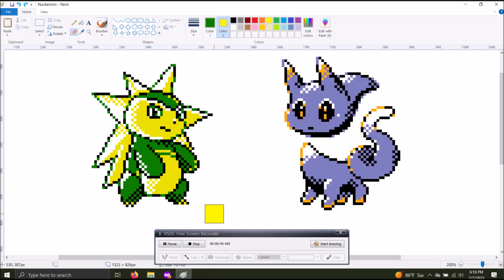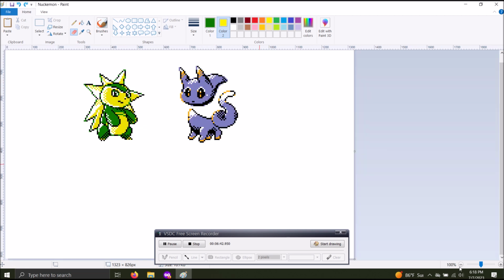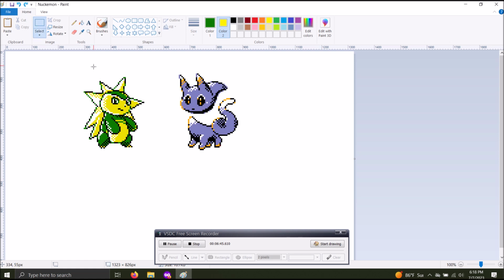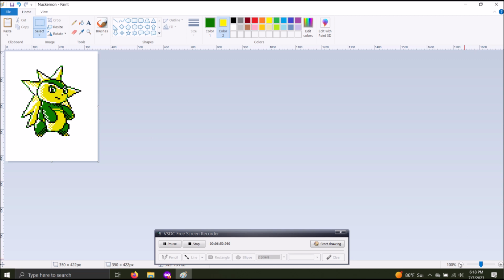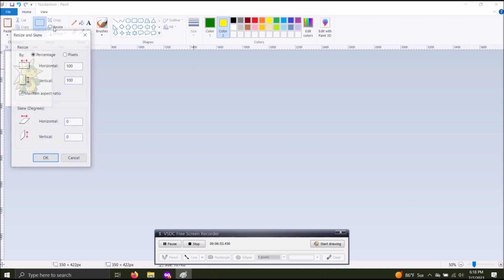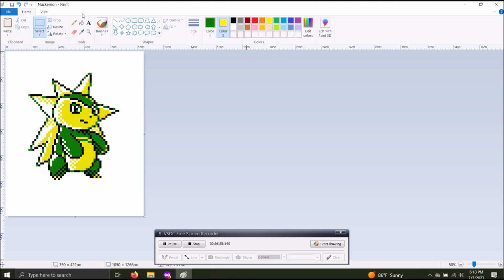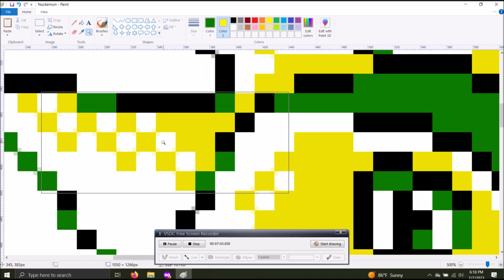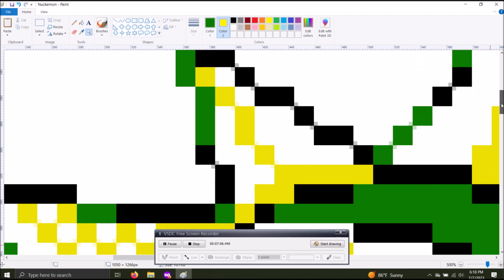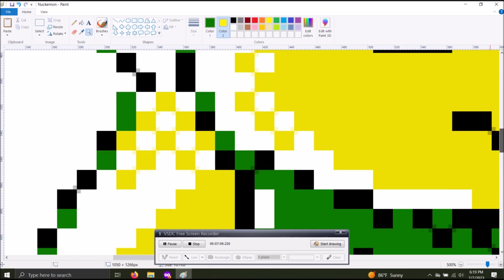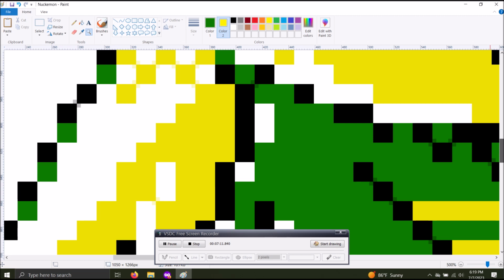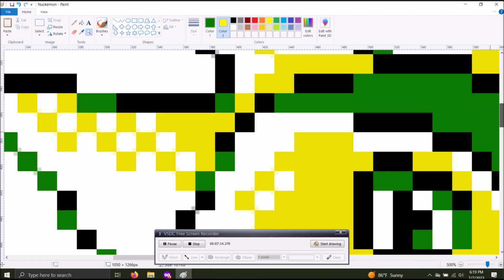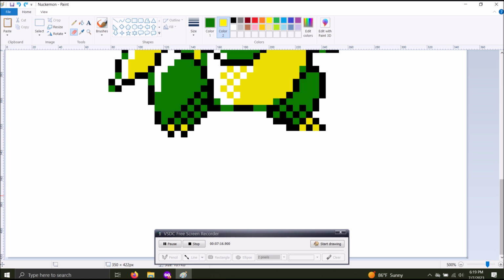Because believe it or not, there are some differences in how you can resize things, and some are better than others. So let's crop this guy. Now, most people would go to resize and just enter the size they want it to be. Simple enough, but let's zoom in. Uh-oh. What are all these artifacts? Look at that. That's going to take a long time to get rid of. If it constantly does this, that resize tool might as well be useless. Well, I'll show you a better way to do it.